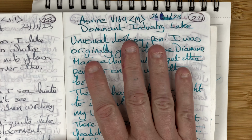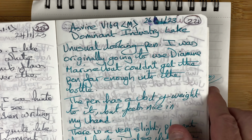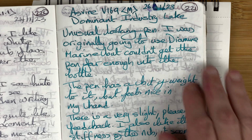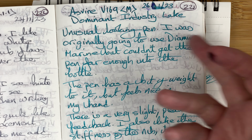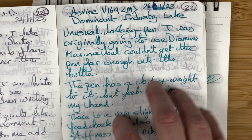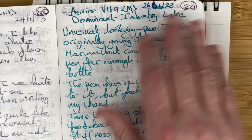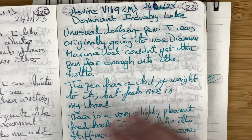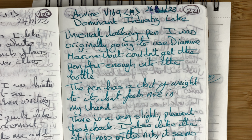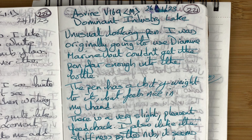I'm just going to fetch in my 52 JSM Tomoe River paper. So here we've got the Asvine V169. I'm calling out everything I'm really seeing here. Now, I used to use Diamine Marine only in this pen, but since I got the Lake, I think I might swap between the two each time I fill it. Not sure which one I prefer. The Marine has a little bit more hint of green in it, I think.